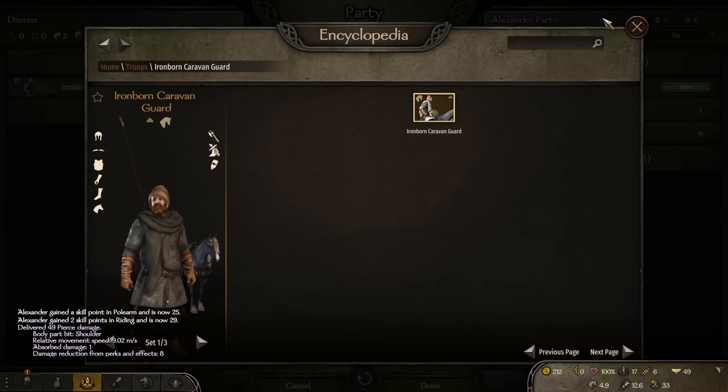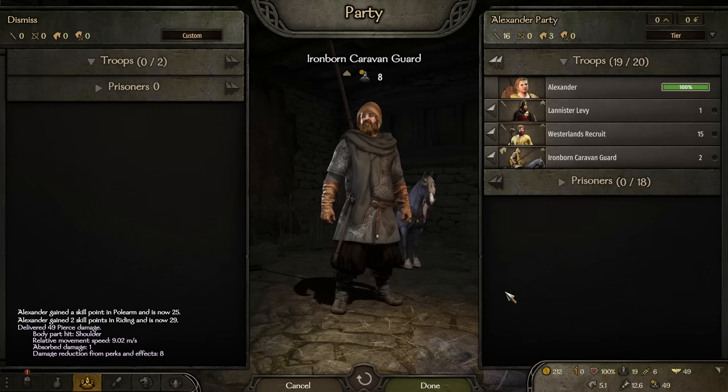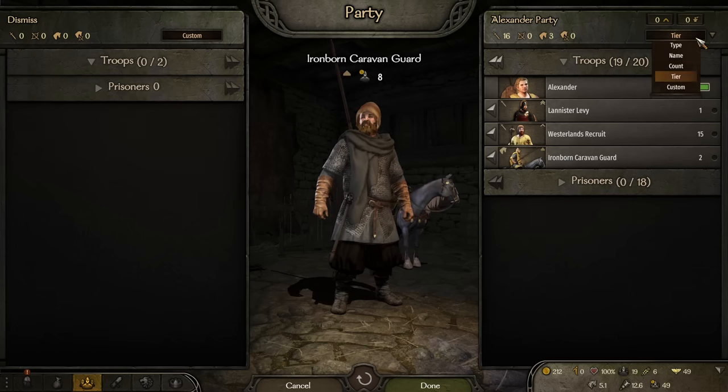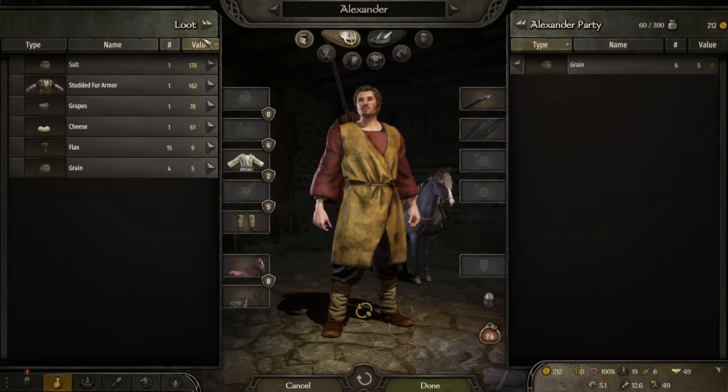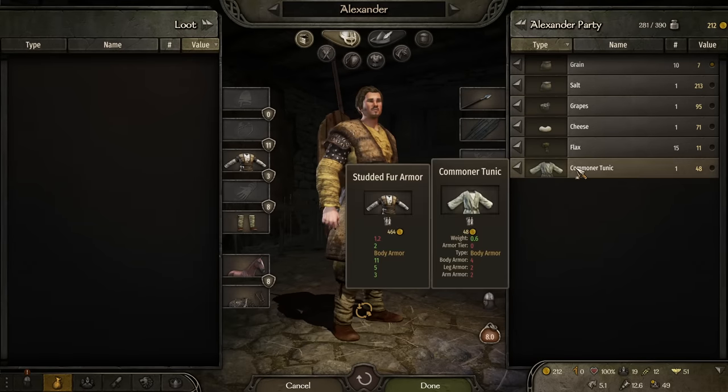Oh, Ironborn Caravan Guard. How expensive are you? Eight gold a day, but given that I paid nothing for you, yes, please. Ooh, an immediate upgrade in armor. We're going to sell all that as well.